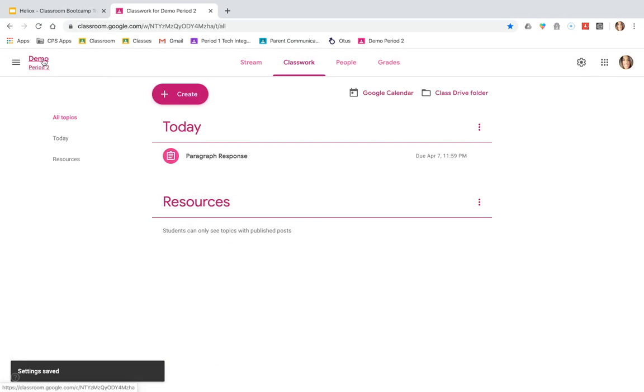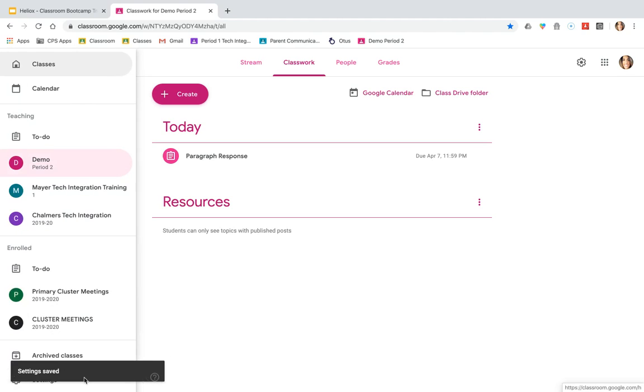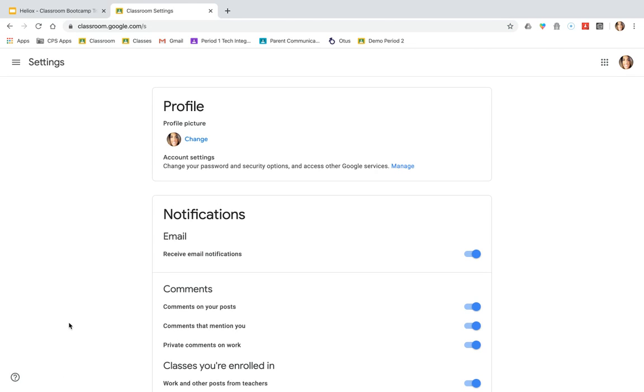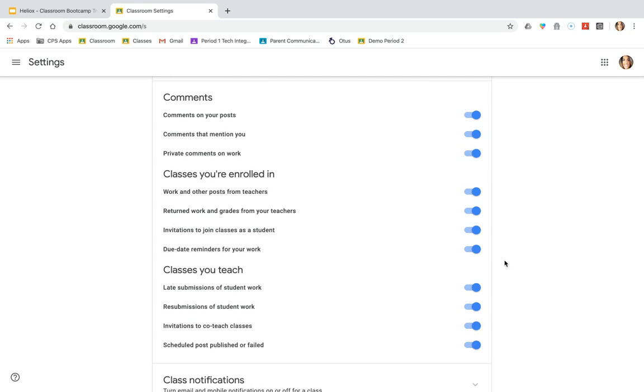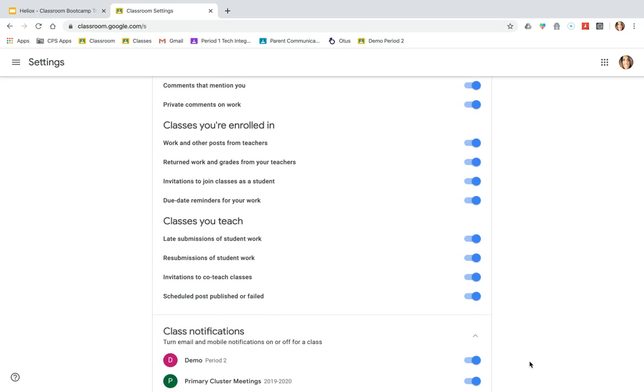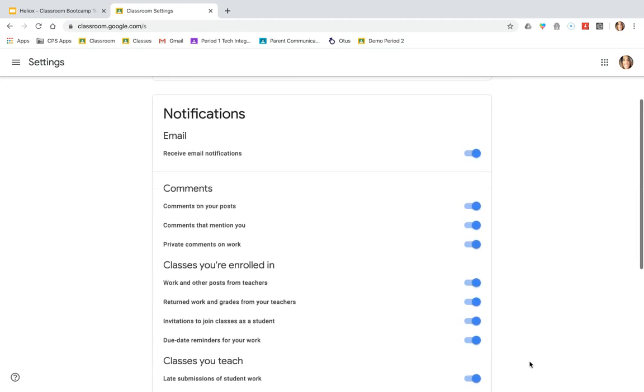The second spot for settings is on this left upper hamburger-type menu you see. Now it's kind of covered right now by this pop-up, but if you see there's another gear icon, these are my personal settings. I can change or add a profile picture. Some people get driven crazy by all the notifications which are automatically on. Here you can really adjust anything that you want to receive. I think it's great that students get these notifications, but if you're enrolled in other classes, like professional classes, you might want to adjust this or even what your students receive. So you can turn notifications on or off.